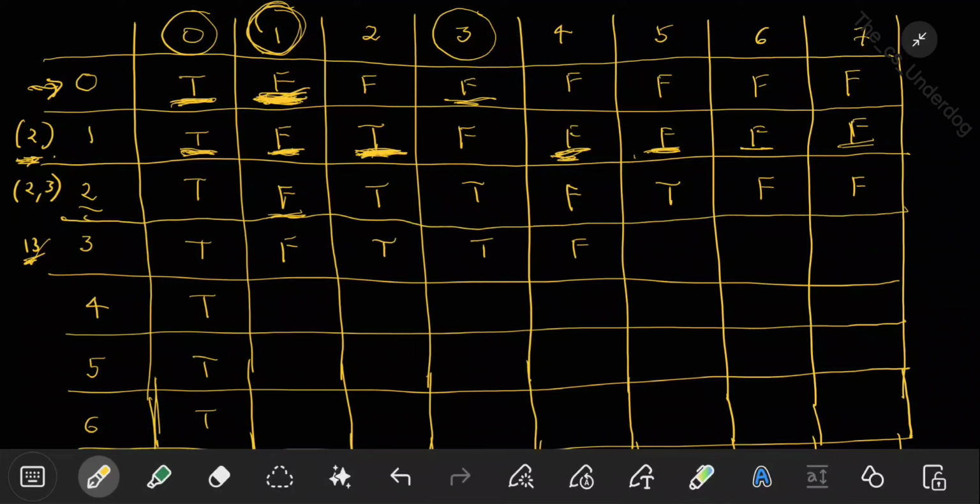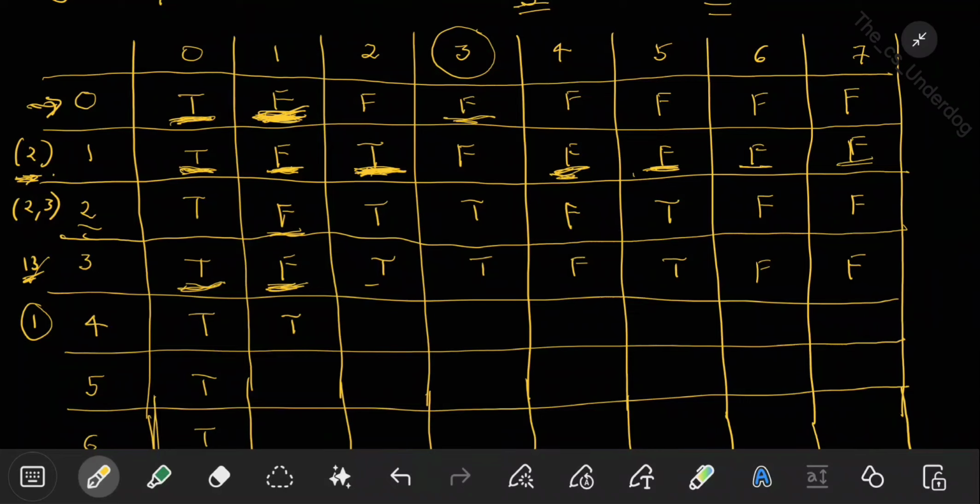Next element is 1. 1 is a small element. If you see here in the fourth row, is a sum of 1 possible? You should see the block right above it is false. Then 1 minus 1 is 0. Corresponding to 0, is it true? Yes, it is true, because of which true or false will give you true. So here it is corresponding to 1. Then for value 2, the block above it is true. This or this. So you already have a true, so you can directly write true. What about this? Block above is true, so you can write true.